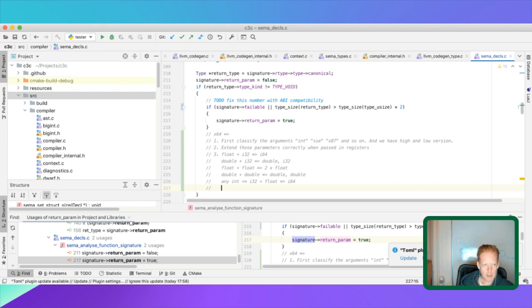And if I have a bunch of chars, characters, something. Right. So any int total less than 64 plus a double becomes I64 plus double.